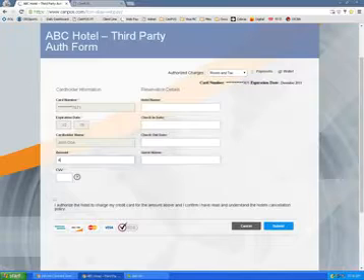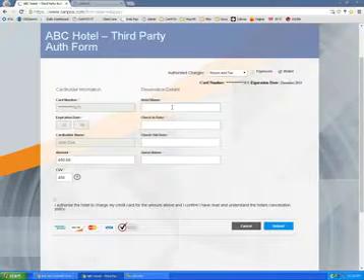So once a customer reaches this page, they would simply, this has been pre-populated in order to speed up the presentation, but the customer would input an amount they want to authorize their card for, type in their CVV, type in the name of the hotel that they will be staying at, so we'll just go Hyatt Baltimore, the check-in date, and the checkout date, and either their last name or the guest that they will be paying for.